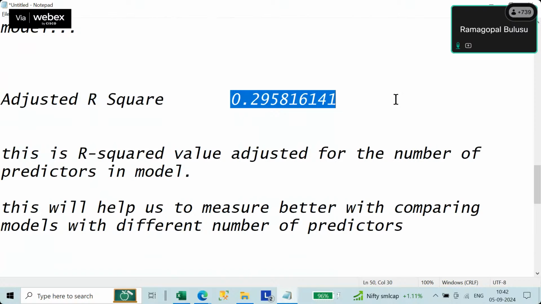It means that the temperature and price, whatever are there, these are relevant to this model whatever we have actually taken.